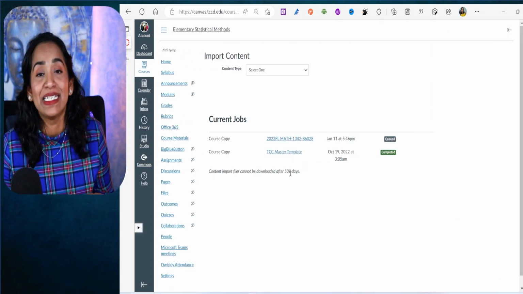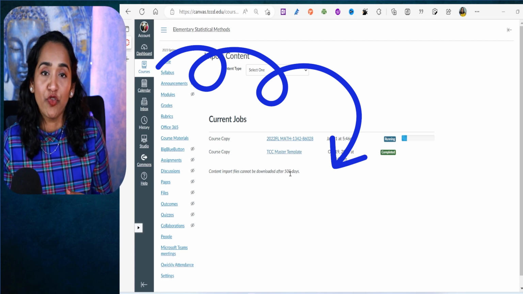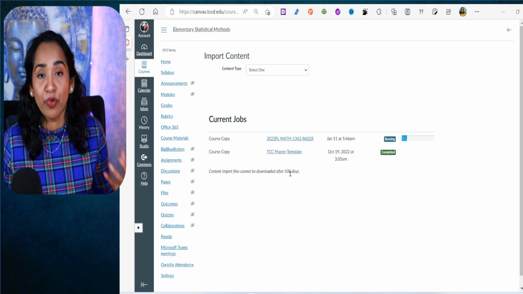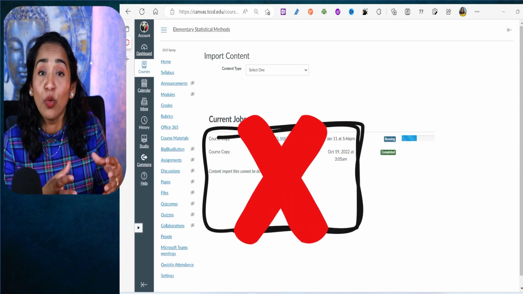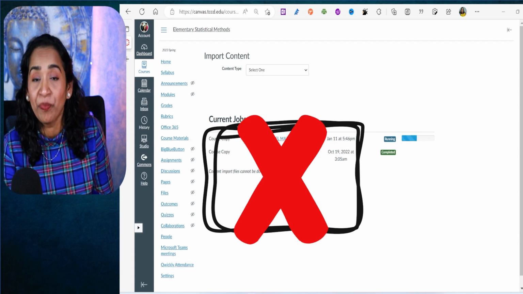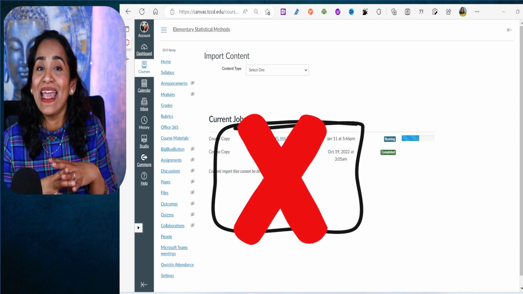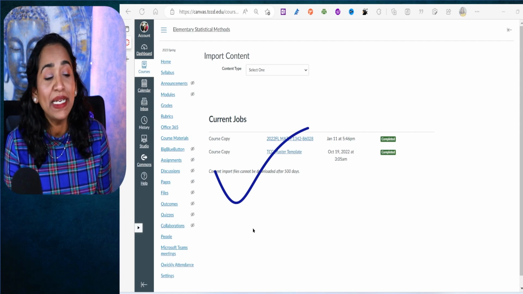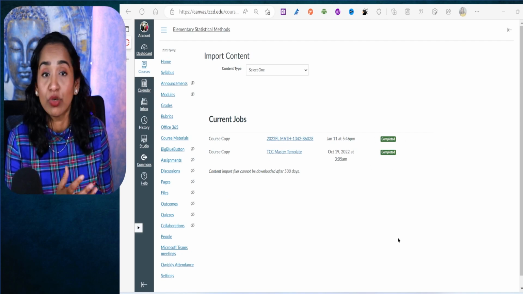So what importing does is simply bring or import information from your old course and put it into this course and create brand new course links. That means your file quota will be counted against you. Now keep in mind when you're importing, it will override any information that is inside your Canvas course. And once your course is completed, of course, it's going to give you the status saying your course completed.